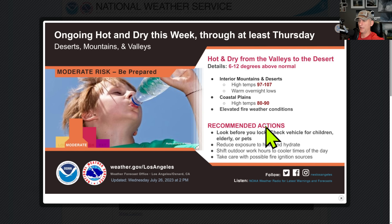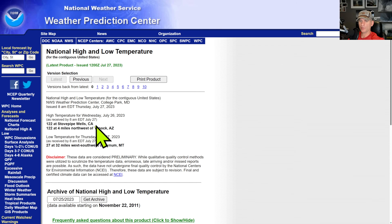Looking at Los Angeles: elevated fire weather conditions — you could really say that any time of the summer months across California. It doesn't matter that we've got nice rainfall and snowpack up in the mountains and elevated streams — you can still have fire starts. So it's worth keeping in the back of your mind. The valleys and deserts are going to be quite warm: Stovepipe Wells, California at 122°F, Arizona at 122°F as well. And check this out — west-southwest of Bynum, Montana at 27 degrees, pretty chilly overnight lows for July.